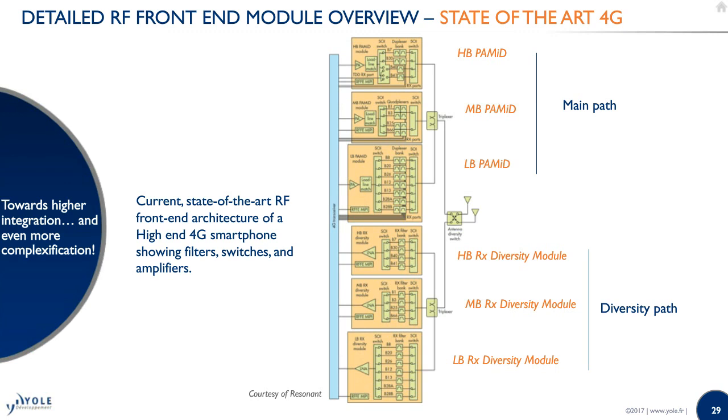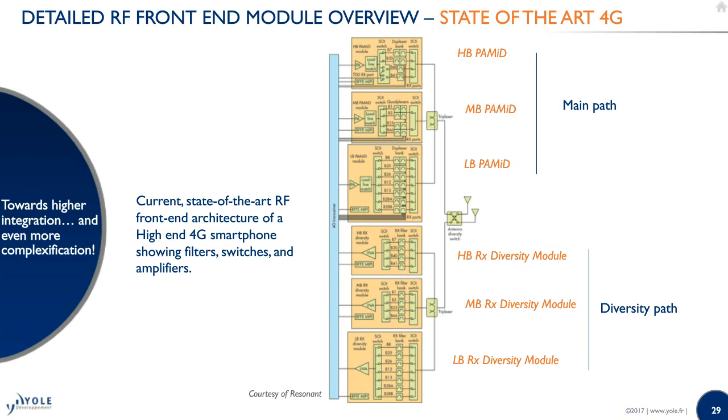Then you send your signal. The signal can be reflected among buildings and things like that. And when your cell phone takes the signal, you might have lost some of the information. So to create a second path, the diversity path, you add more bandwidth possibility, and at the same time you can reconstruct your signal from the main path and the diversity path, and you're sure you haven't lost any information during the transmission or the reception protocol. So we added a second antenna, meaning we added more paths, more RF paths, again more components to be implemented.